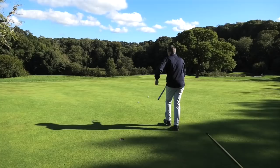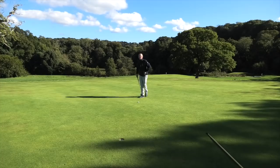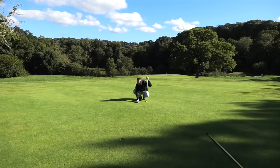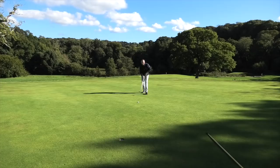But I think that's the other thing we were saying a minute ago: I just get myself on the green, but I have to think about getting myself into a position where the putts are achievable. Yes, definitely. The advantage of being on the green is I can mark it, place it, and go through my normal process.